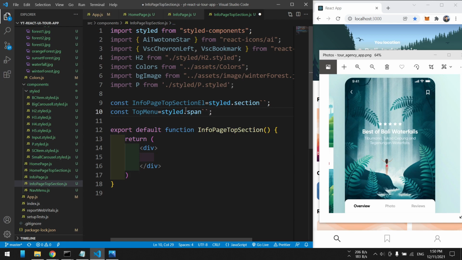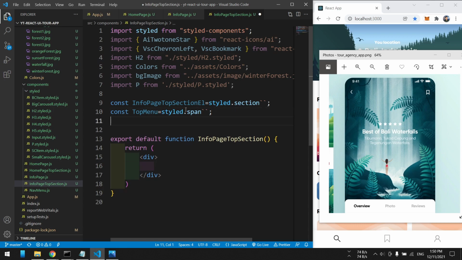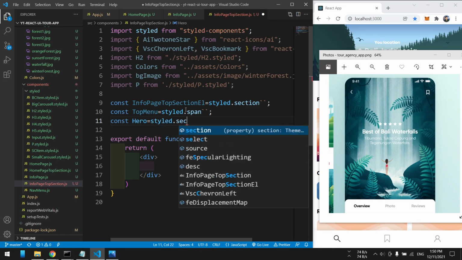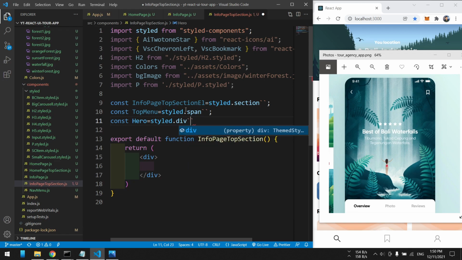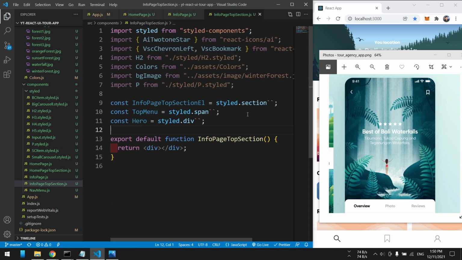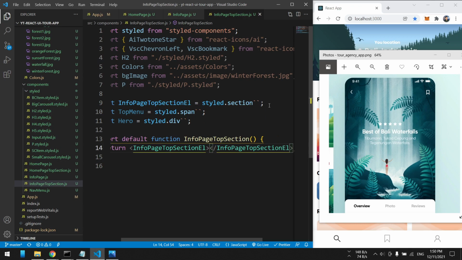Let's see, what do we need here? We have the top menu. We need hero, equals style dot section or div. Now that we have this, let me replace it over here and here. Let's get to the styling.